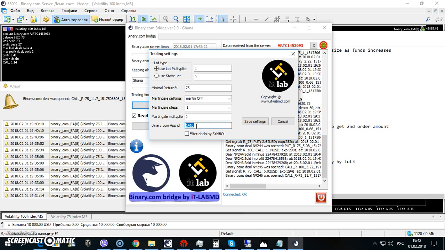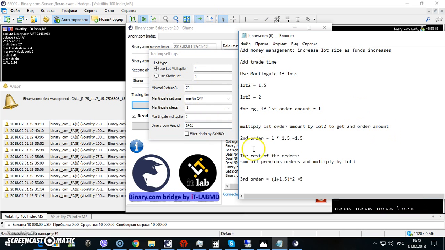I don't know whether he used his own app ID or not, because this is like a magic number on binary.com. Using one app ID for many applications is bad. Each application should have its own app ID.